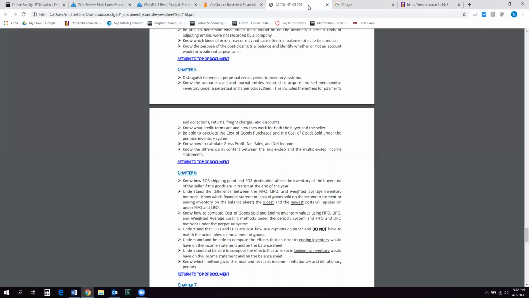If I take a discount though, then what I will do is I will debit the account payable by its full amount, and then there'll be some amount of discount that will reduce the amount of the account payable. So I debit the account payable by its full amount, and then the discount is credited and my cash is credited, and those two will add up to the full amount of the account payable, the debit to account payable. I guess that's the best way to describe it.